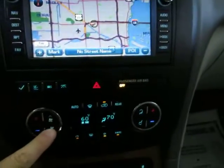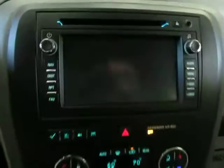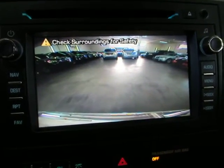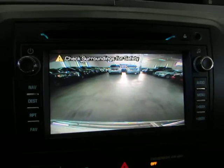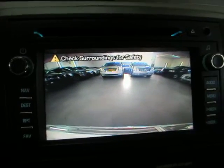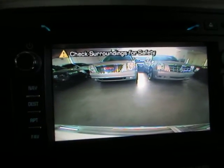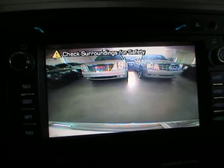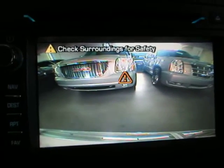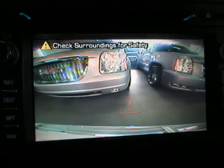Here's your navigation. If I put the vehicle in reverse, you get your backup camera, and that along with the parking sensor should help you avoid accidents when backing up. Let's test those sensors — we'll back up toward the vehicles behind us. This is your first set of warnings letting you know we're approaching other vehicles. As we get even closer it starts beeping, and you get a triangle on screen that gets bigger and eventually turns red.